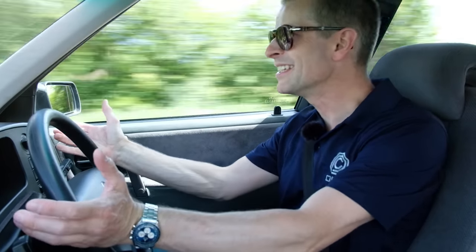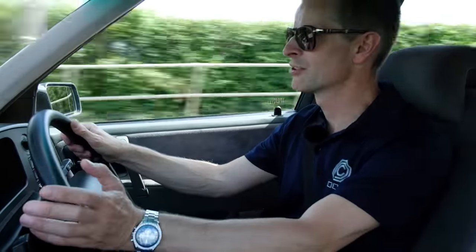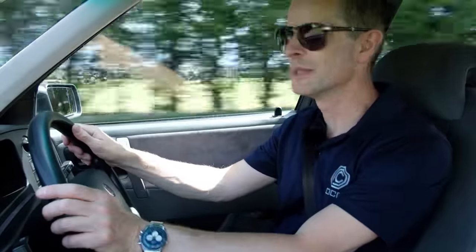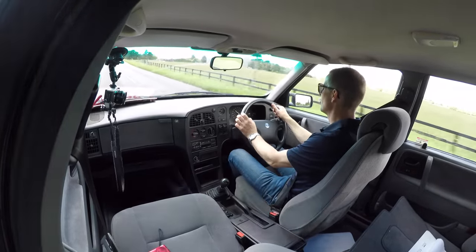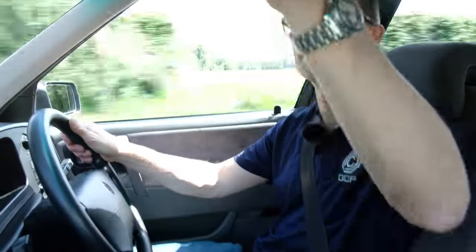You could say being an absolute base model is to its detriment because you've not got all the fun features that make it extra practical, like aircon — which I would like today, it's quite warm — cruise, ESP, sunroof maybe. But there's less to go wrong. My Alfa's aircon is broken and I've been quoted a minimum £500 to repair it, which is £500 I don't want to spend on a car that cost £2,000. These basic heater controls really aren't going to go wrong, and that clock isn't going to drop an LCD pixel because it hasn't got any.